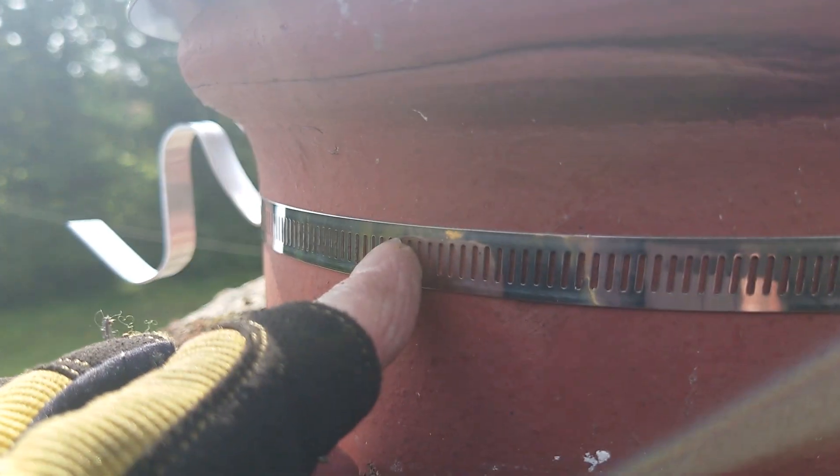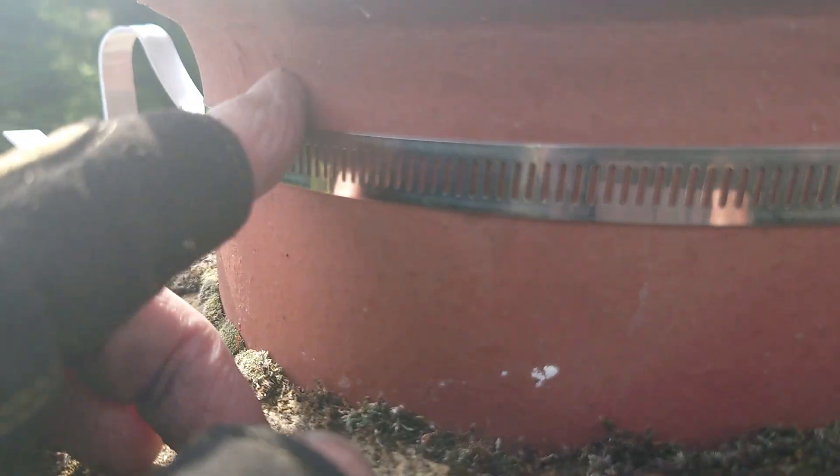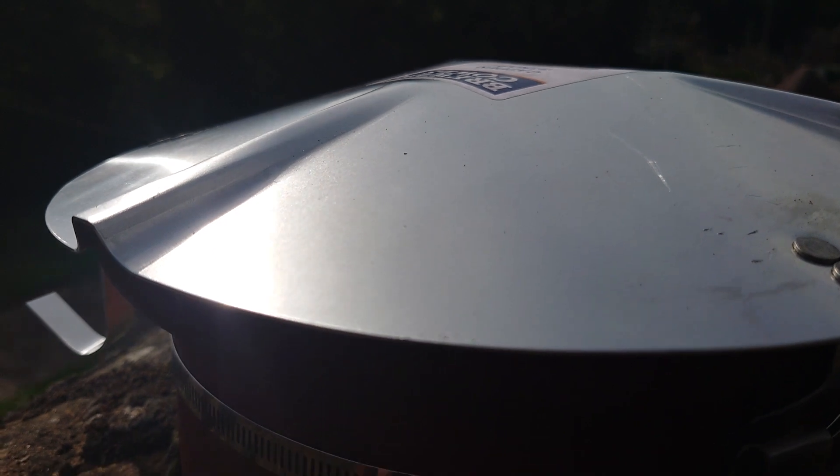What you must always do when you fit these caps is make sure that this area is secure, and always put them on the flat piece. I see people putting them on the angled bits — it's no good at any angle; they'll come off eventually. Always put them on the flat piece. That's it — no water in.